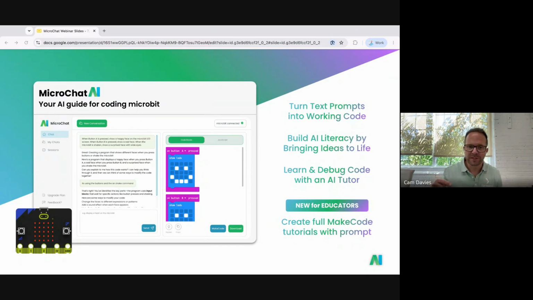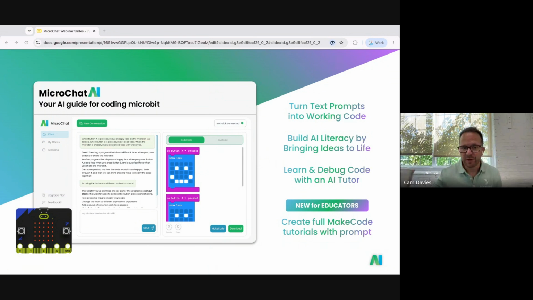And it teaches them first to think about computational thinking, if and then and when and do, and then teaches them to create that through a text prompt and then look at the code that was created to try to understand how it works and explain it back. MicroChat does provide the code, but it also asks the students to provide that explanation so that it does try to reinforce the learning along the way, starting instead with creating that success and that excitement in coding with an AI collaborator. And we're going to jump in.